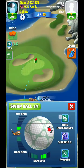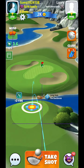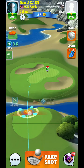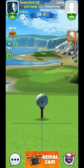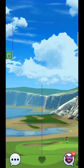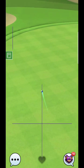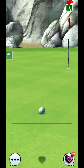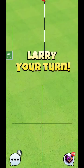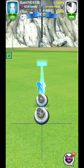Now, what I'm going to do, I'm going to switch up to the Quasar. I don't want to take too much of a chance here. So you can see with where this aim is, I'm going to try to land kind of here. I'm thinking three-ish rings somewhere in the neighborhood of this, and just a little bit of overpower, as you can see. Just trying to be better safe than anything, not trying to do anything too aggressive here. Just trying to get it onto the green. And the extra power makes it that much easier, as you can see, that I can just get it up here and not have to worry too much with the extra side spin and everything. It just makes that hole a little bit more bearable.